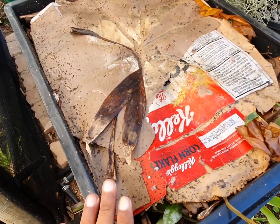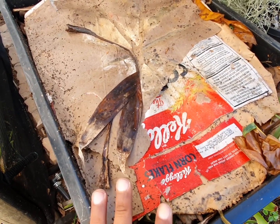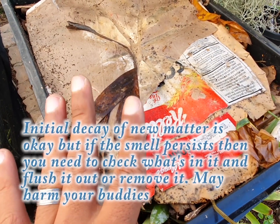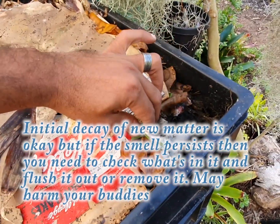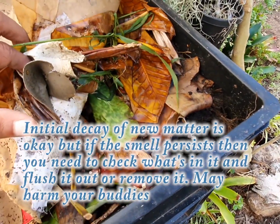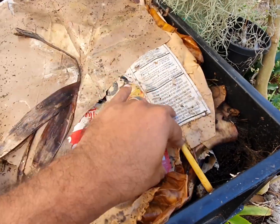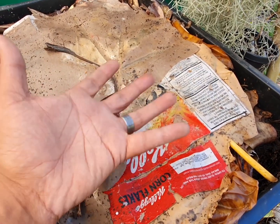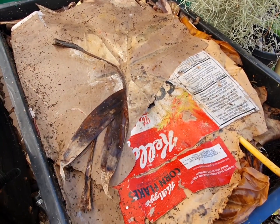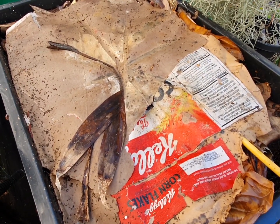Now, one thing you need to know about your wormery is if it smells bad, then something not good is going on in here. Now, this smells like soil. It smells really good. And so I'm not, in fact, going to take worms from this particular tier. I'm going to take them from the second tier, because I've just put lots of food in the first one, so they're probably all just munching away in that tier. So we're going to take a look at the second tier and see if we can get some worms out of that.